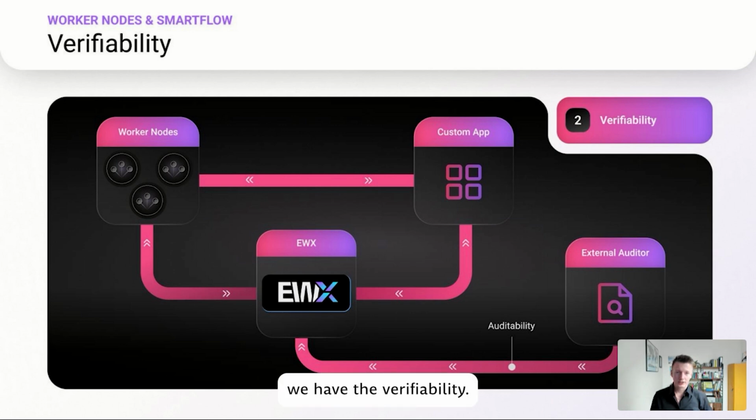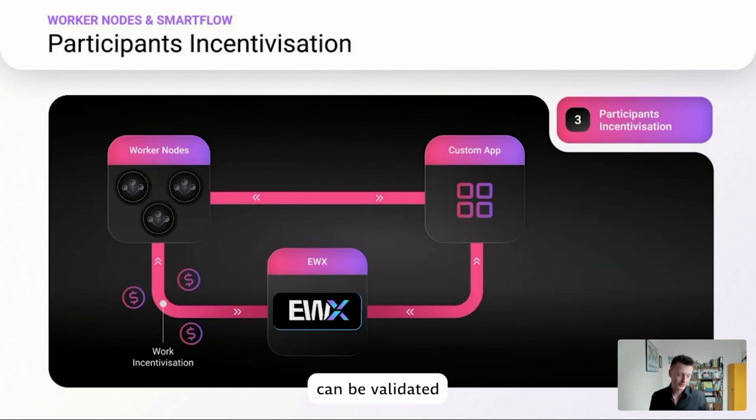Next one, we have the verifiability. This comes from the set of requirements related to the tamper-proofness of the results of your execution. Maybe, for example, some of the requirements for your system are that your app results, or the results that are claimed to have been executed, can be audited in the future. So using worker nodes and the EnergyWebX ecosystem connection, you can easily achieve that, because you can easily connect the results that are sent from the worker nodes executing the business logic, which can later be validated by an external auditor.